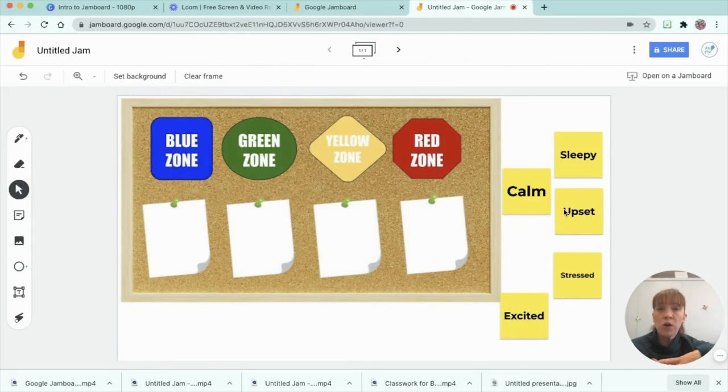Now, if I am working with a group of students or an entire classroom, Jamboard makes it really easy to divide the work either into individual students or to put them into small groups to collaborate. And that's really what we want for our students, right? Opportunities to collaborate. So let's say I made up this board and I want to encourage the kids to have a discussion and sort them together. Well, I might put the kids into groups.